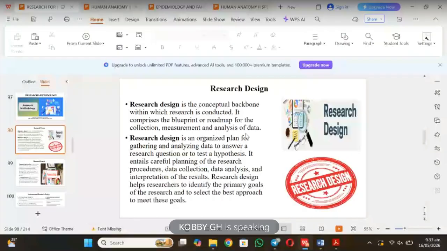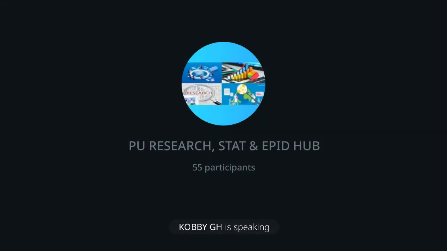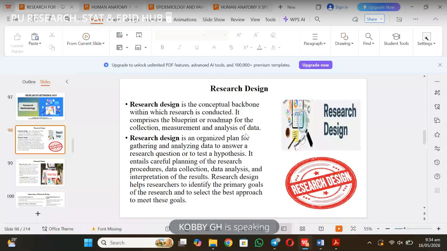Is that okay? Because retrospective, the data is there. You are not the one going to give your questionnaire out to collect the data. The data is already there. So when you go, you'll be forced to select from the things they have. So there will be selection bias. Instead of selecting from things that can help your study, you'll be forced to select things that are already there. Okay, and that is where selection bias comes in. Is that okay? You'll be forced to select information that are already there.